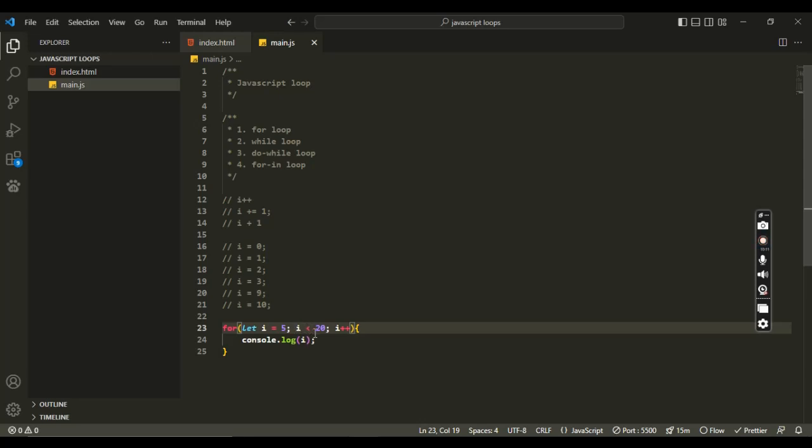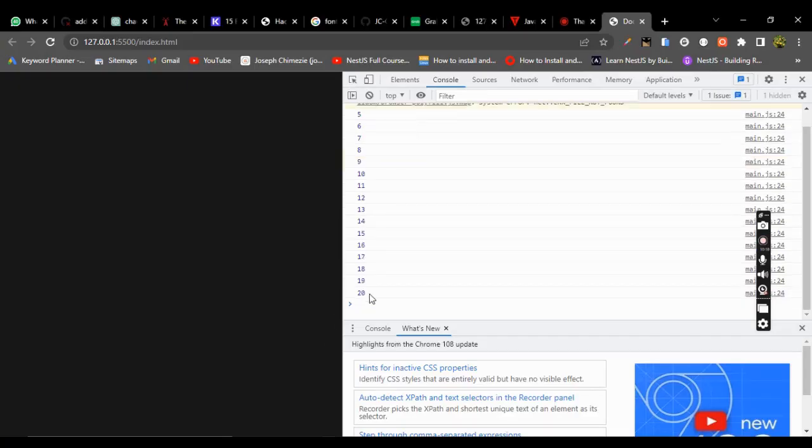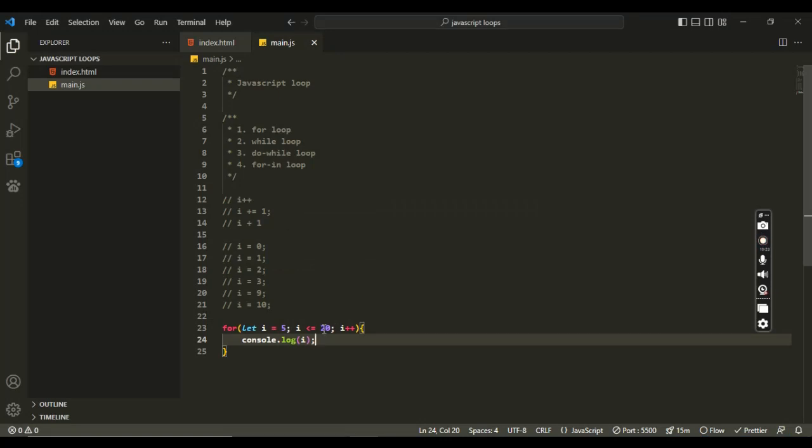So what if we want to do I is less than or equal to 20? So we could just add this. Now it's going to print out 20 for us, you can see. So if it's less than or equal to, 20 is equal to 20, so it executes this. But the moment it gets to 21, it stops here, and this other part does not get executed.